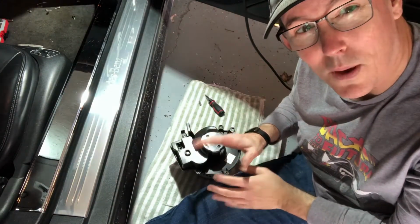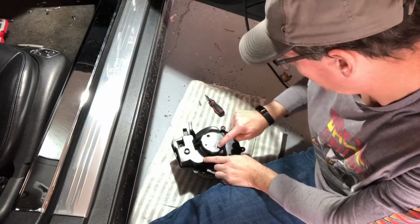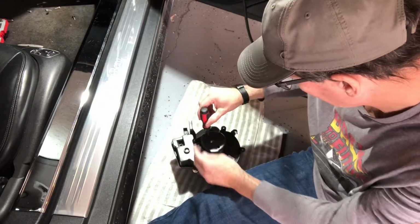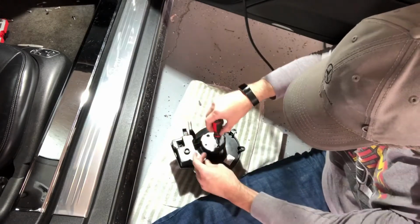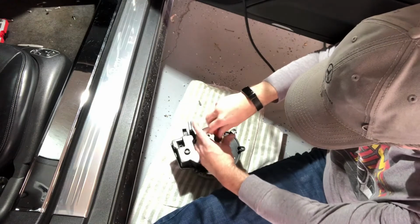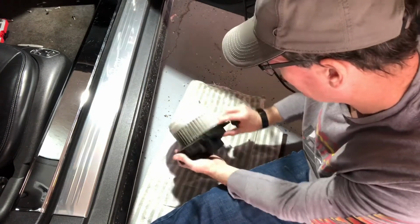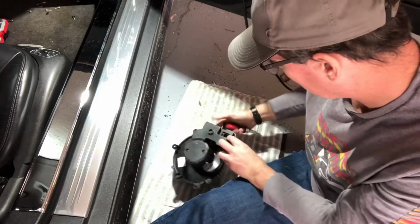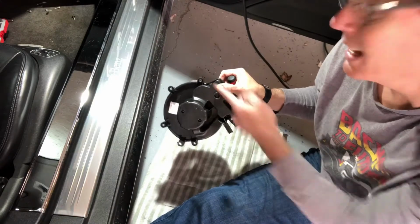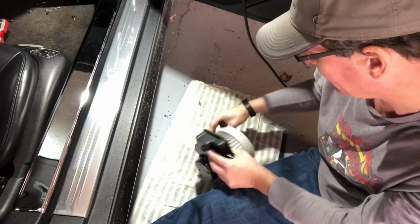All right, so I've got the blower motor out, and now let's remove the cover. There are two Phillips screws right here. One comes out here, it feels loose. And then the second one, it feels loose there. Now we flip it over, and you can see the control module is here. The plug is simply here, and that just unplugs pretty easily. Just a little squeeze, and it comes out.